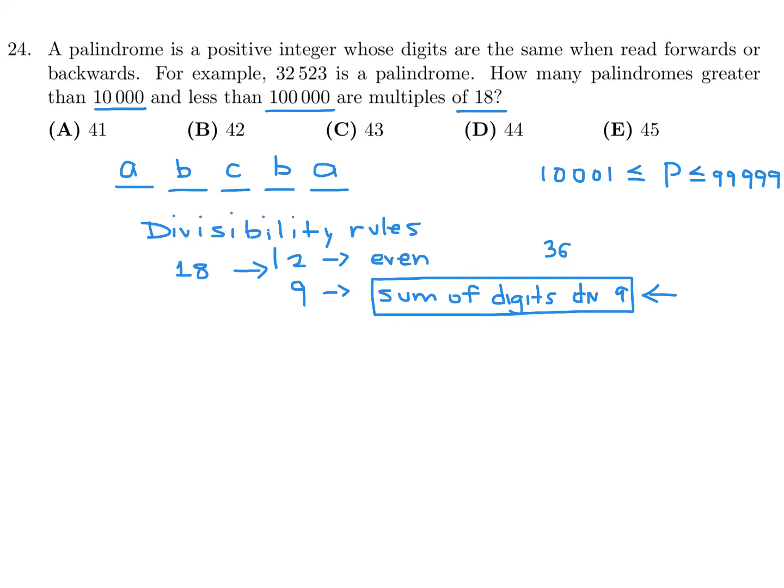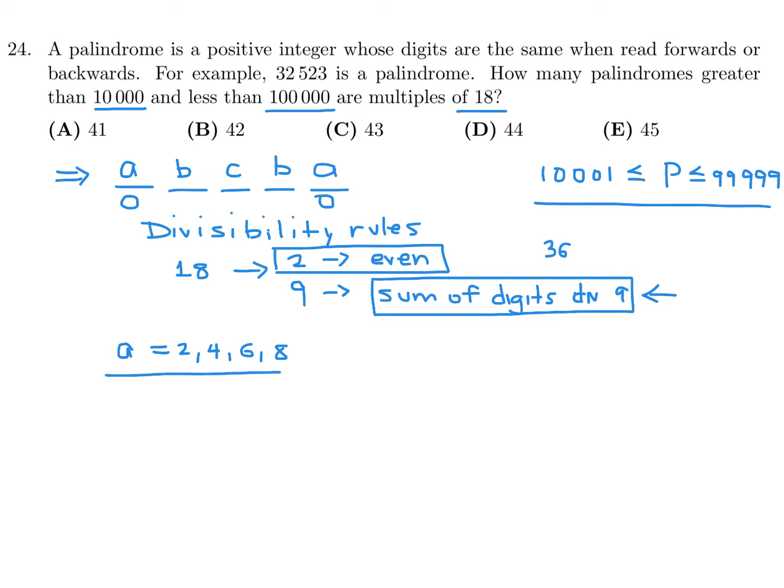Okay, so let's first concentrate on this guy right here. The number is even, so that means all of these guys have to be even. If that is even, that means that A has to be either 2, 4, 6, or 8, right? It cannot be 0, right? Because if the A was 0, then if you put a 0 here, you'd have to put a 0 there, and it's no longer a 5-digit number. It'd be a 4-digit number, and this is our range. We have to have 5 digits. So these are our values for A. So all of the numbers are going to be of this form, either 2, blank, blank, blank, 2, or 4, blank, blank, blank, 4, and so on, of that nature.